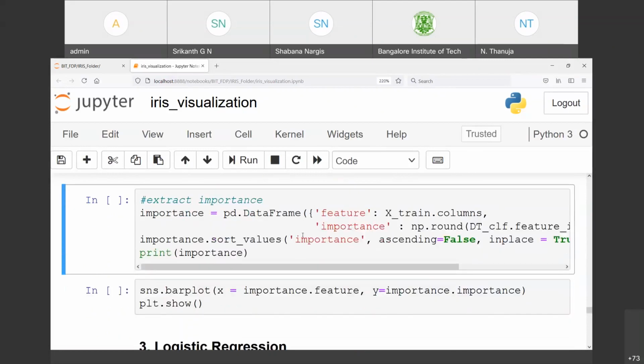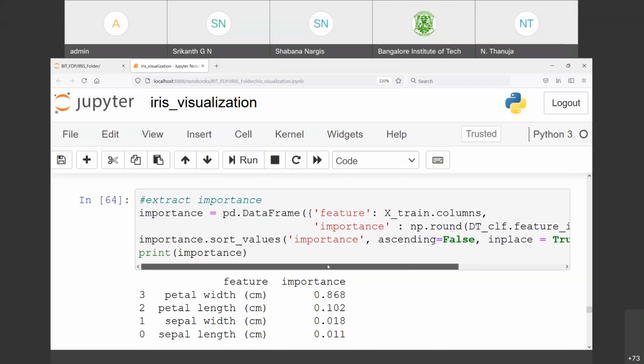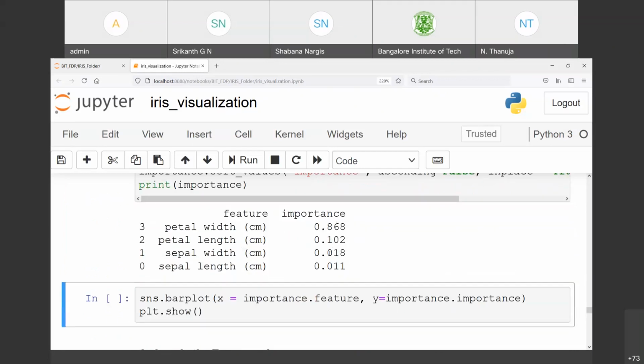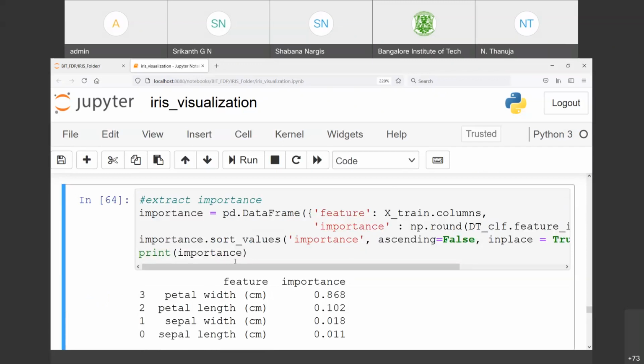And one extra thing which this tree classifier gives us is something called the feature importance. You can give this command and get the feature importance. It has given the feature importance in decreasing order. So petal width is the most important feature. Even petal length is another important feature. After that, these two have very little feature importance, sepal width and sepal length. Later on you can make the model with these two features alone and see that it is performing well. So that is one good thing we can see with the tree type of classifiers.